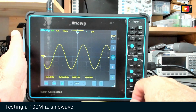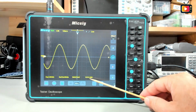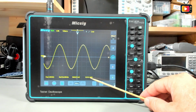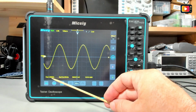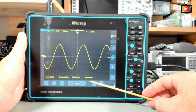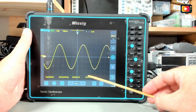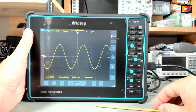In the maximum bandwidth we should have here in the peak-to-peak 0.7014 to 20 millivolts at 100 megahertz. Right now I have 1 megahertz. As you can see, it's over 1 volt, and I will be rising the speed until the 100 megahertz, and let's see how this will handle that.